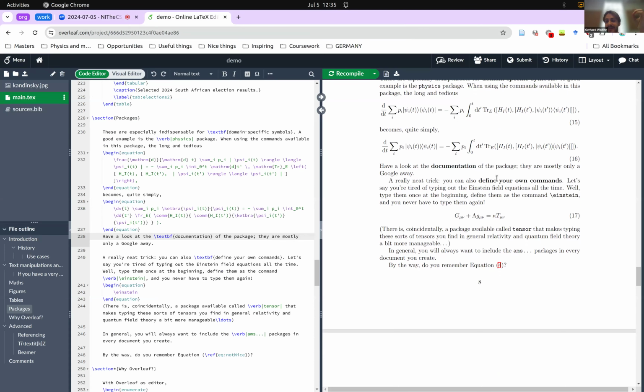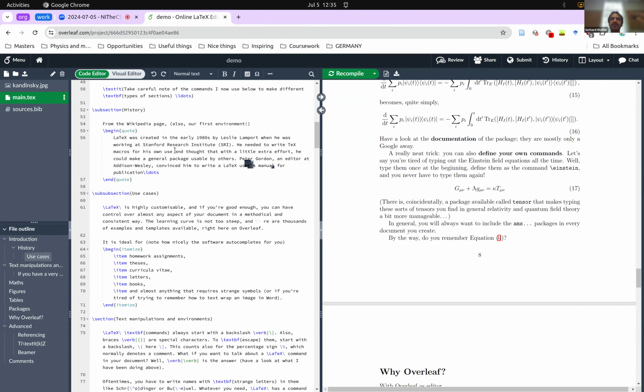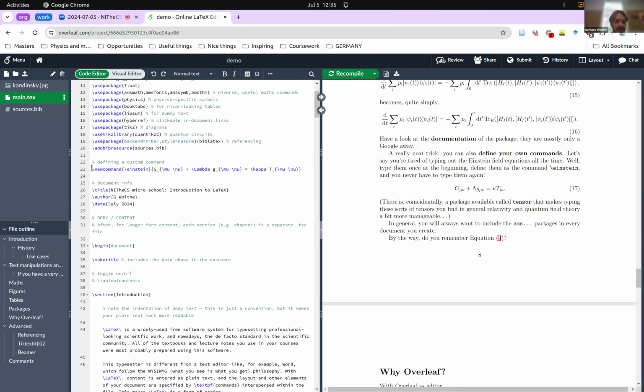Okay, so this is also a nice thing. You can define your own commands. So all of the commands I've used so far are sort of predefined by LaTeX. But you can also just define your own command with this. It's a command saying newcommand. And this is the format. So you say, okay, newcommand. What do I want to call this new command? I want to call it Einstein. And in the second argument, I say, when I type \Einstein, what must happen?